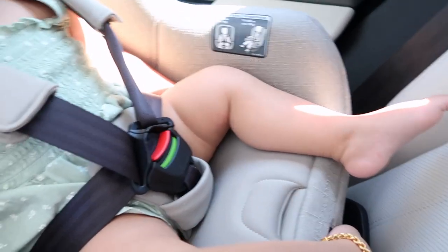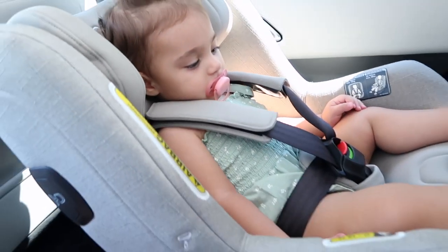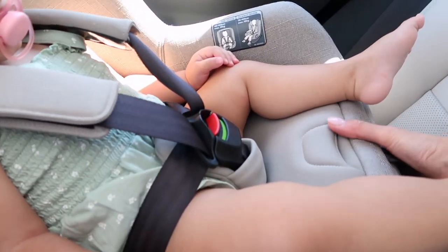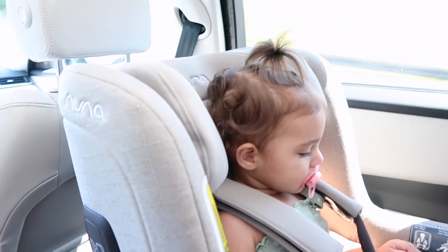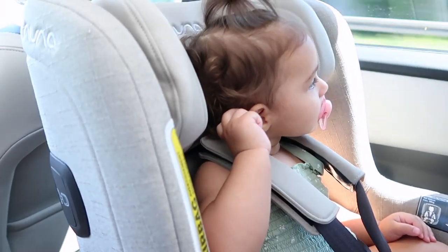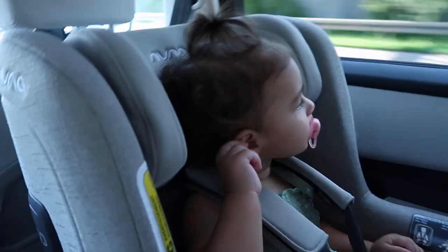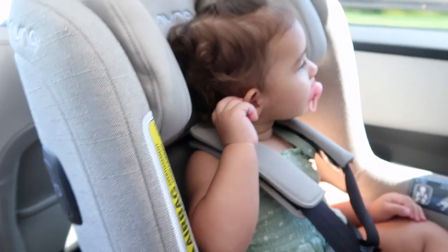There's also a lever here where you can put her down into more of a laying-down position, which is especially great for longer car rides, and you can press it to bring her back up. The color is beautiful and the quality is amazing. I know car seats can be difficult to choose from — there are so many — so I really like this one and I'll have a link for it down below. A few of you were asking about it in my other video, so I just wanted to give it a little shout out because we are really, really happy with this.